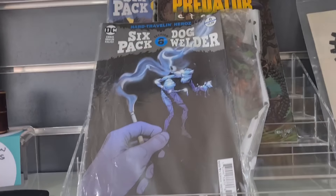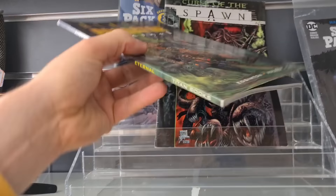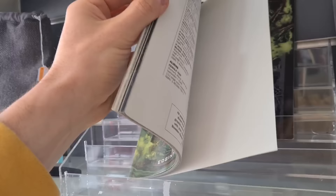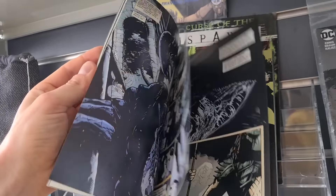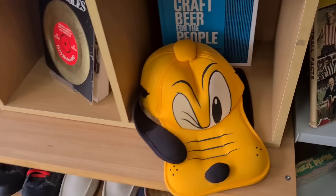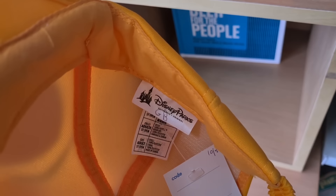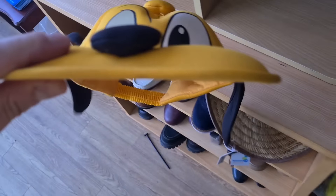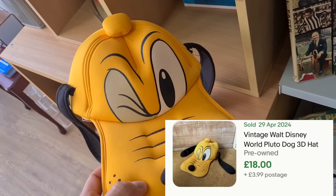I'm due a new comic to read — check this out: Alien vs. Predator Eternal, a short graphic novel. No price on it but the art style looks decent, could be quite a fun read. Then there's a cool cap — that's Pluto, Disney Paris on the tags. £2.99. There are a fair few listed, but when they sell they go for about £20. Let's go.